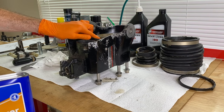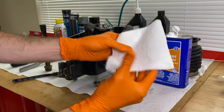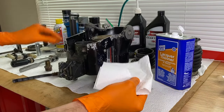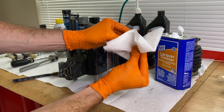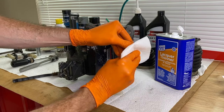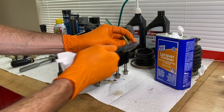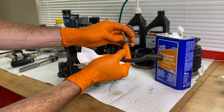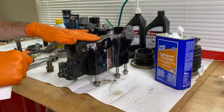You want 100% of that removed before moving on. This is only one quart — it was about $12. I'll just dab a little bit of lacquer thinner on a piece of paper towel and clean as much of this off as we possibly can. I'm also going to grab a brass wire brush — as opposed to steel — and work it in all the threads to remove any remaining perfect seal or gasket maker that was previously applied. After this, I'm going to move to the inner housing and clean everything off.